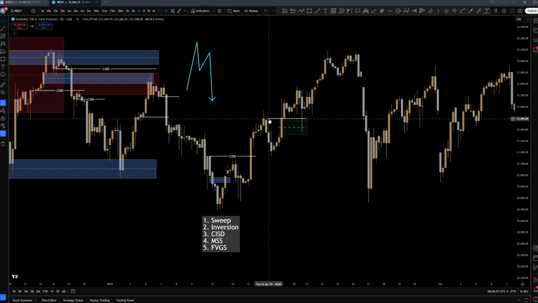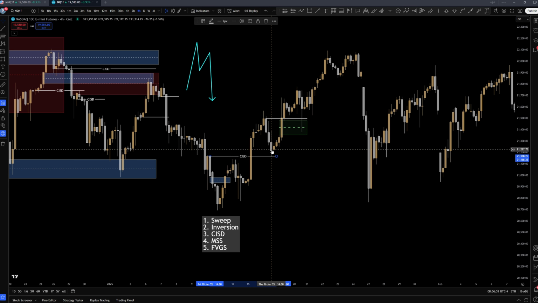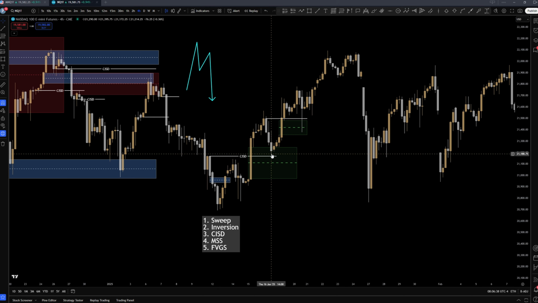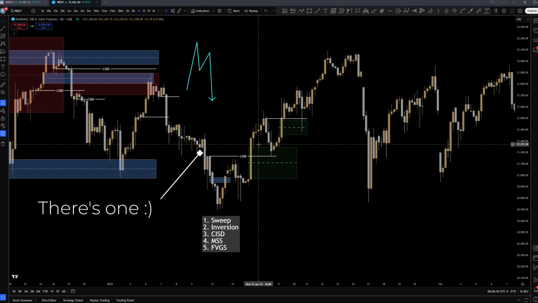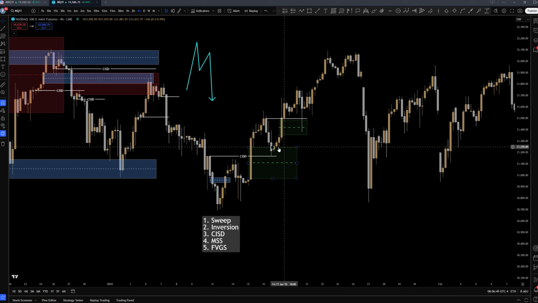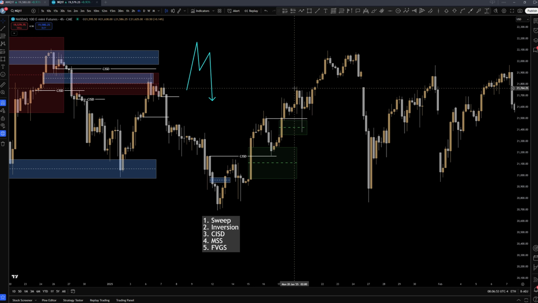And in this one here, we have used the previous one, right? And we've gone into this fair value gap, which has been used to support price higher. So you've got multiple things, again, telling you: fair value gap, break above, change in state of delivery. No inversions there, nothing there that I can see. That doesn't matter, it's not required, and off we go.